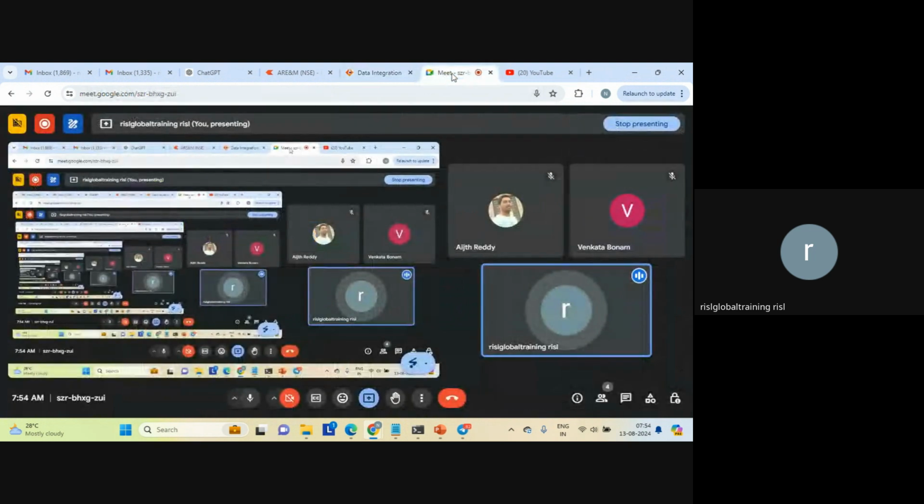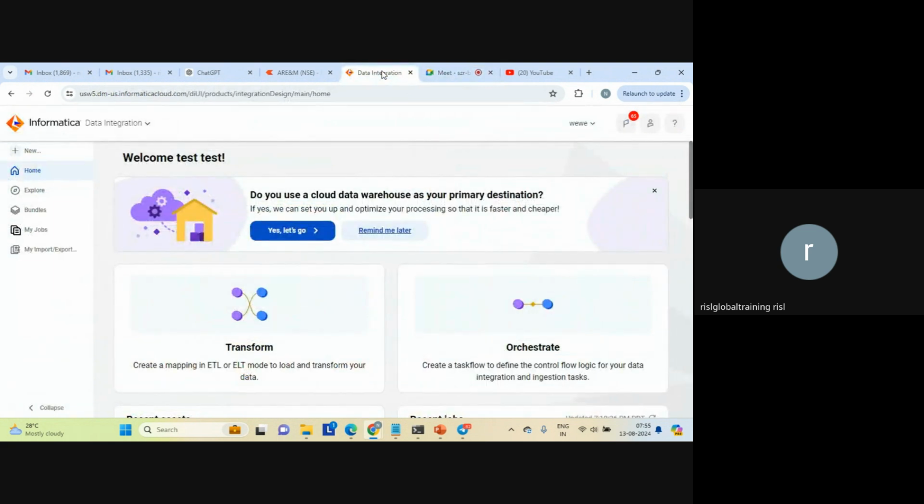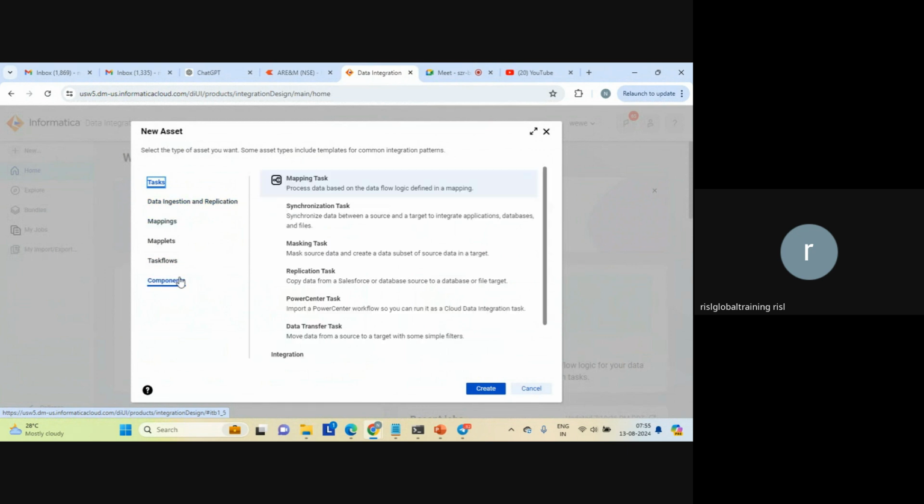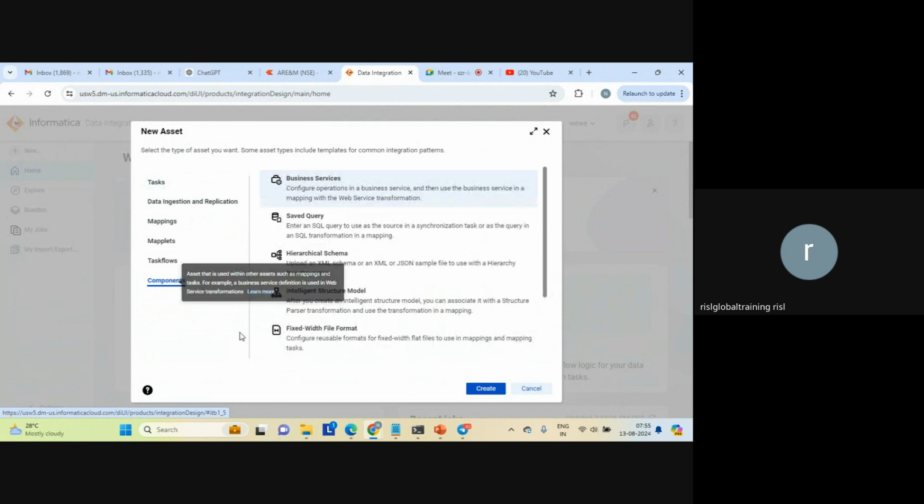Once this concept is clear, the next step is what? We need to start making this particular XSD that will be understood by IICS. To do that, we need to get into this data integration microservice. Within that, we got a component asset. Can you see here? These are multiple assets, right? We need to go with what? Selecting components aside. Here, we need to select what? Hierarchical schema. So which means we need to create hierarchical schema based on what? Either XML schema or XML or JSON.